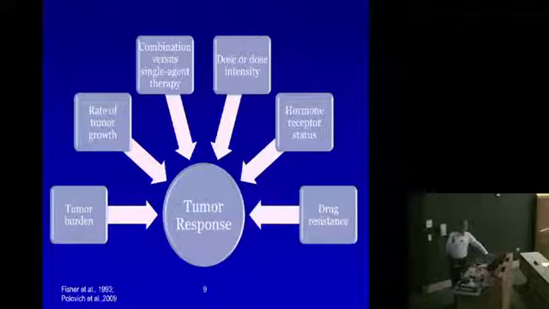You look at the dosing of the drugs you're using and whether the dosing are appropriate. You're also looking at dose intensity. So how often are you giving these drugs? Are you giving them daily? Are you giving them weekly? Are you giving them every 2 weeks, every 3 weeks, every 4 weeks? And then you also look at status of different receptors. Here I put up hormone receptor status.